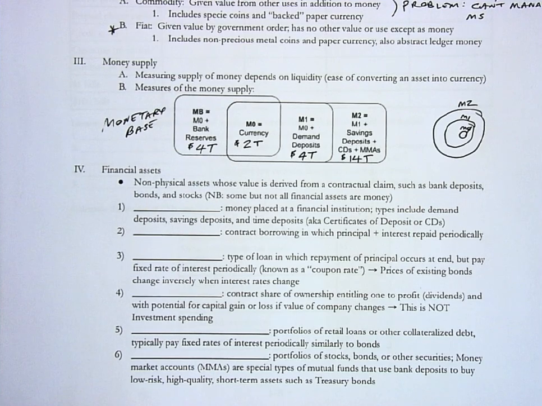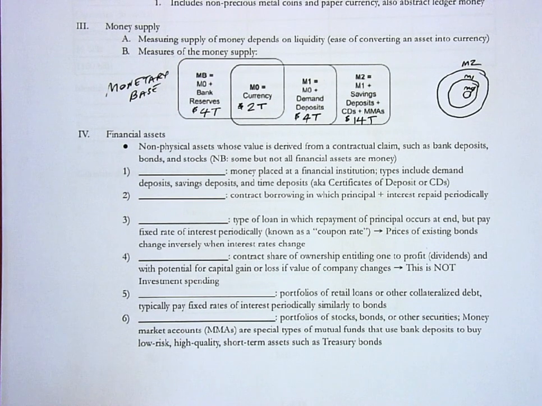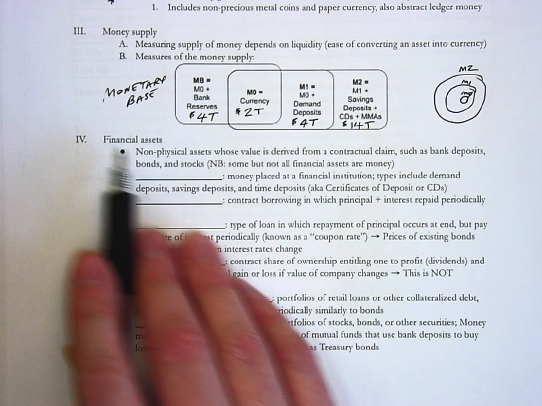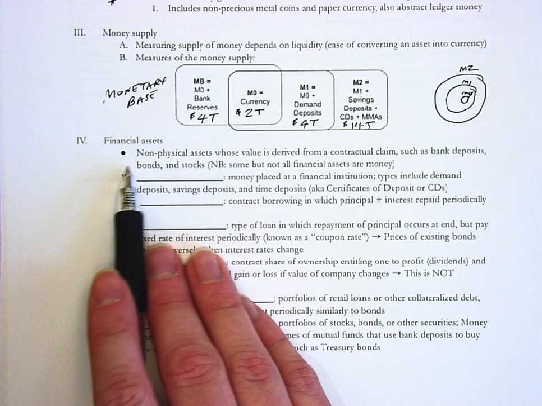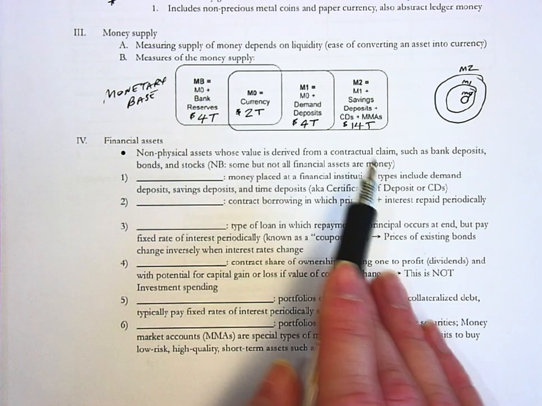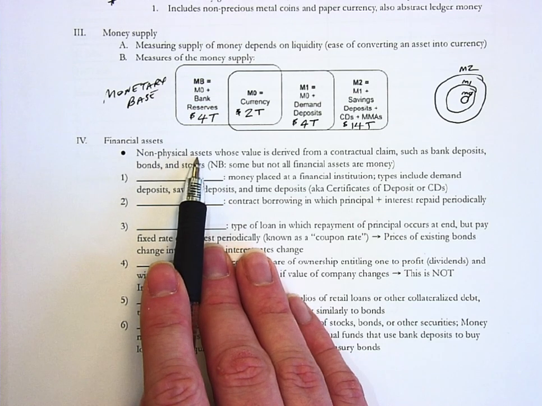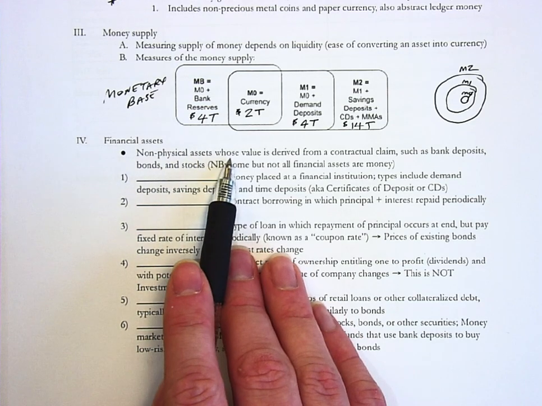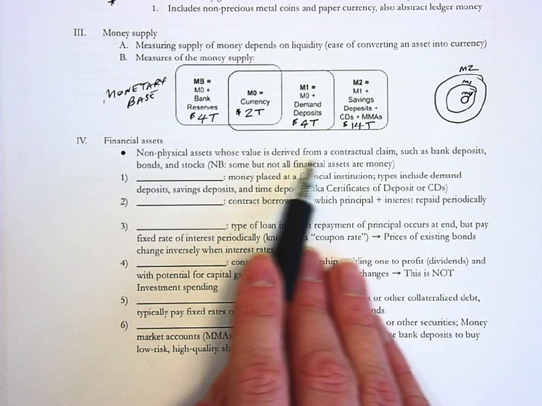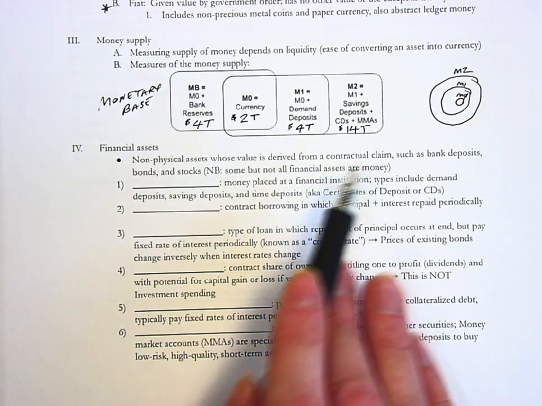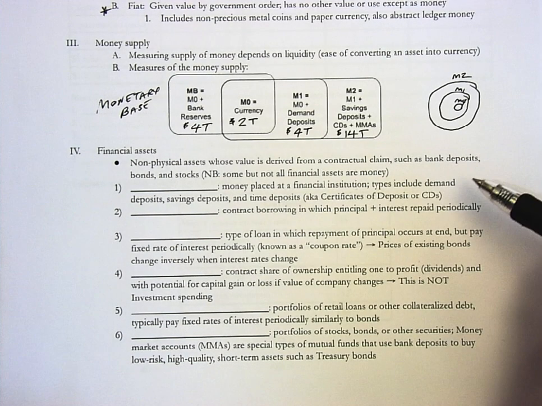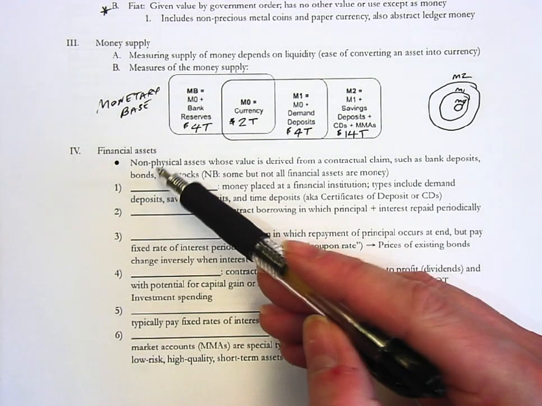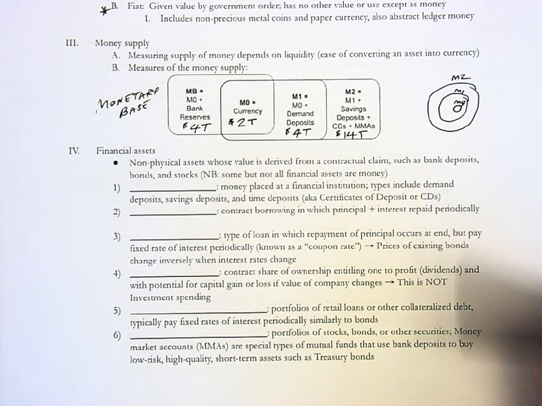The last thing we're going to talk about with money are things that are related to money or that you can purchase with money. And some of these are money, and these are financial assets. These are non-physical assets. So in other words, not a house or a factory or capital good, but they're something of value. So an asset is something of value. And these are things whose value is derived from a contractual claim. That means that somebody has a claim on it, and it's kind of a legal contract. And these could include things like bank deposits, bonds, or stocks. And some of these are money, but not all of them are.